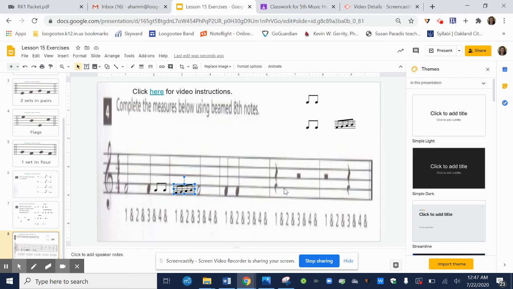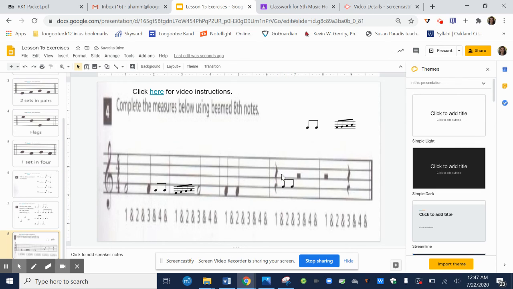Now ones we have to be leery of, really careful, the ones with the rest. So these ones with the rest, we need to look at the rest. This is count 1. So I know that's 1 and it doesn't look like we have anything on beat 2. So 2 and this half rest looks like it's coming in right on beat 3. So we're only missing 2 and. So let's take one of these set pair of eighth notes, and set it right there.